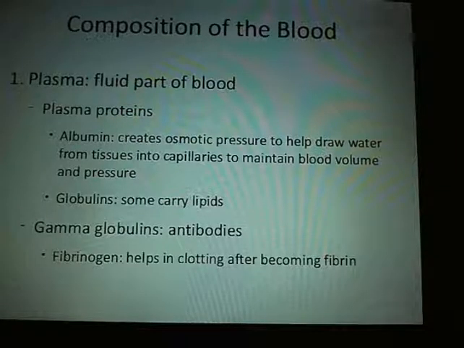But the albumin in the plasma draws this water out of the tissue. If you have somebody with something like a nephrotic syndrome where they're losing all their albumin through the kidneys, they get bloated. They look like the Michelin Man. And at that point, we would pump a lot of albumin into them, along with some steroids, and try to get this disease under control. Gamma globulins are antibodies. They help in fighting infection. You'll get more into that in chapter 15.